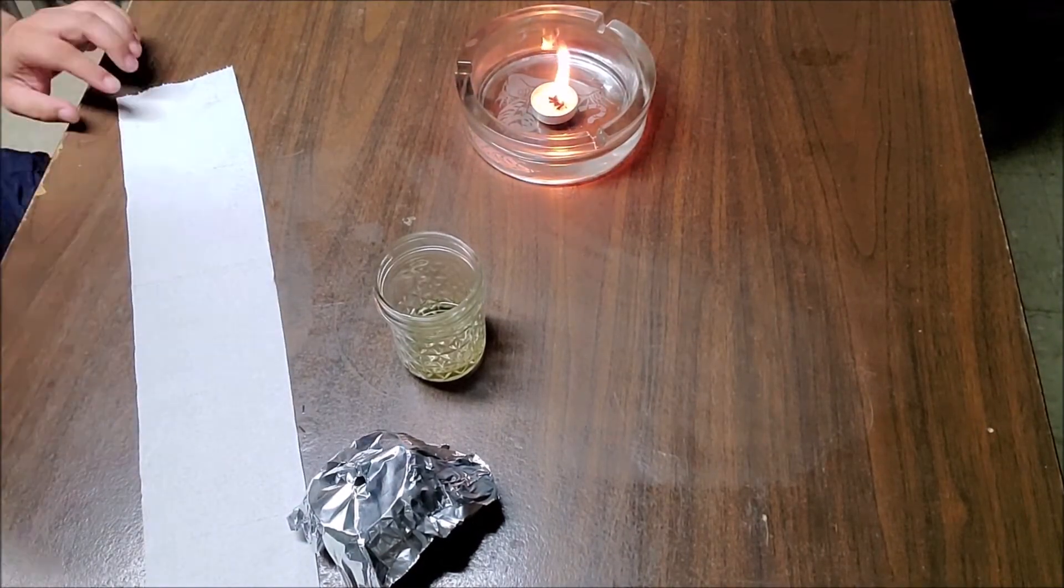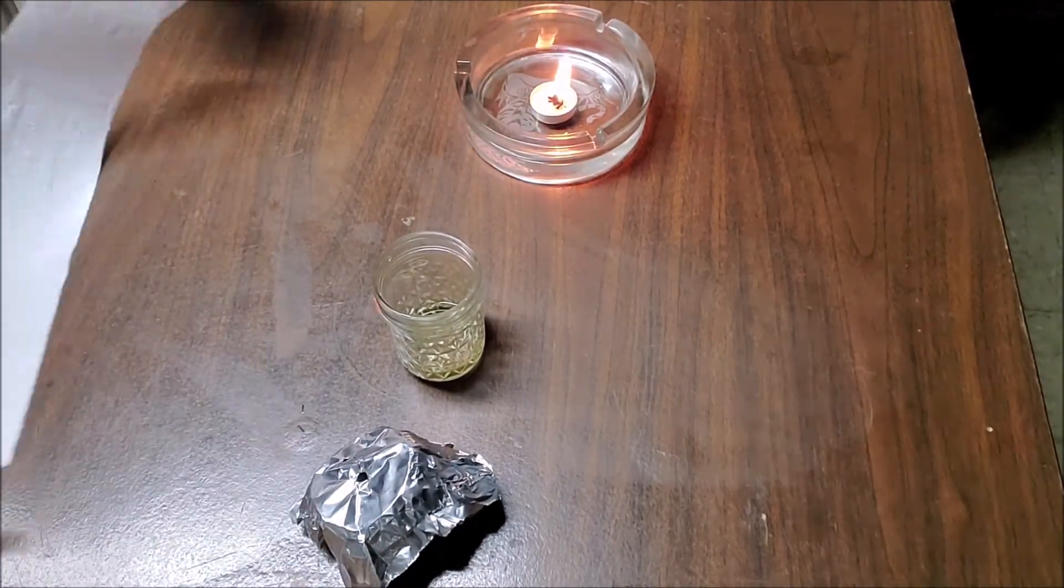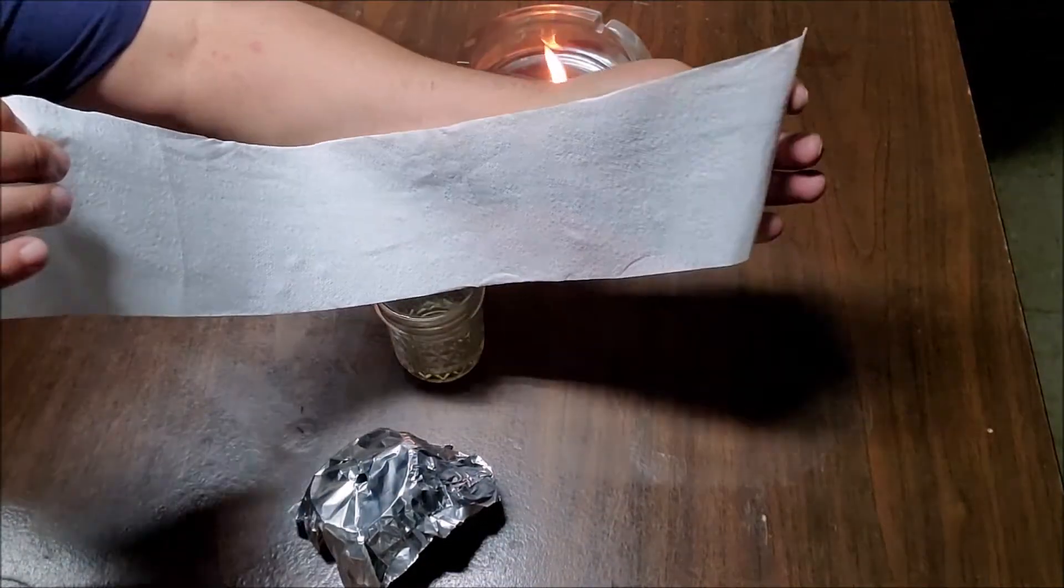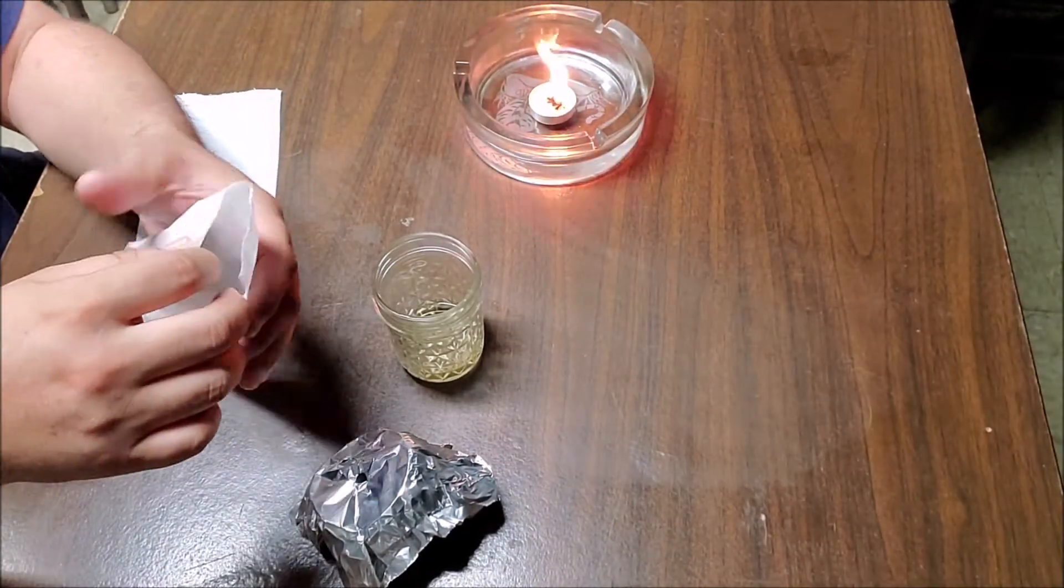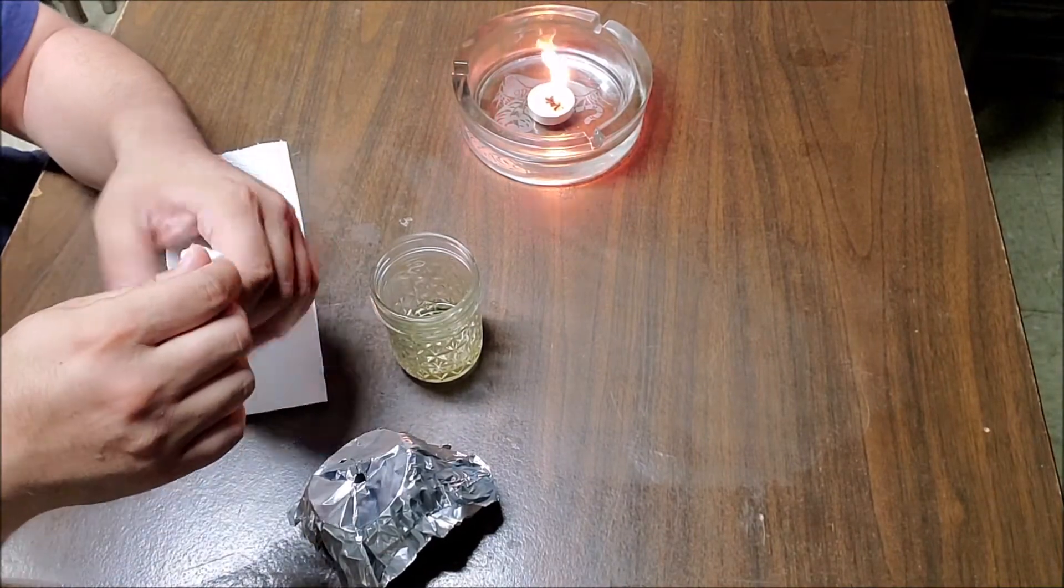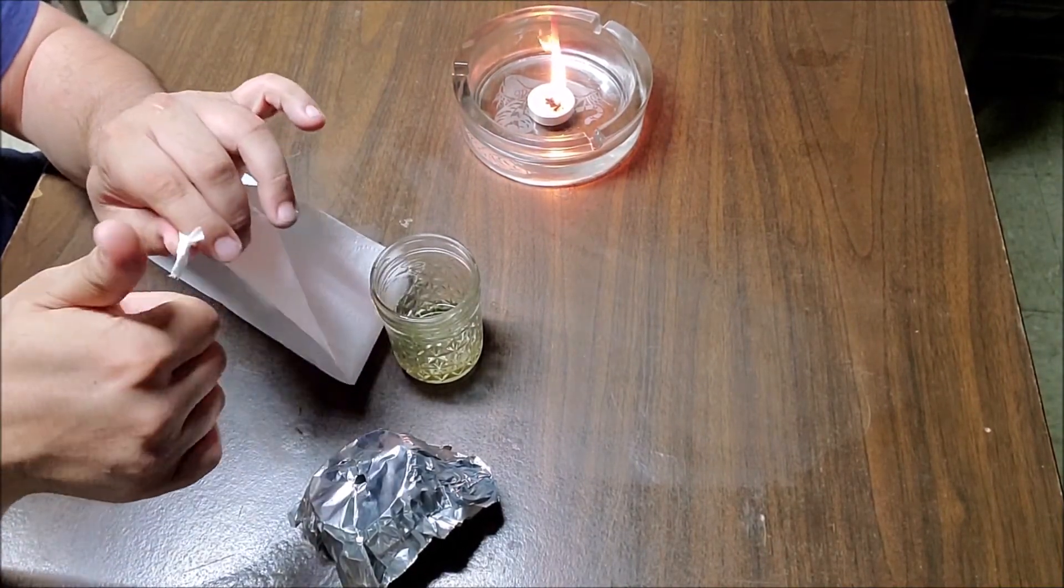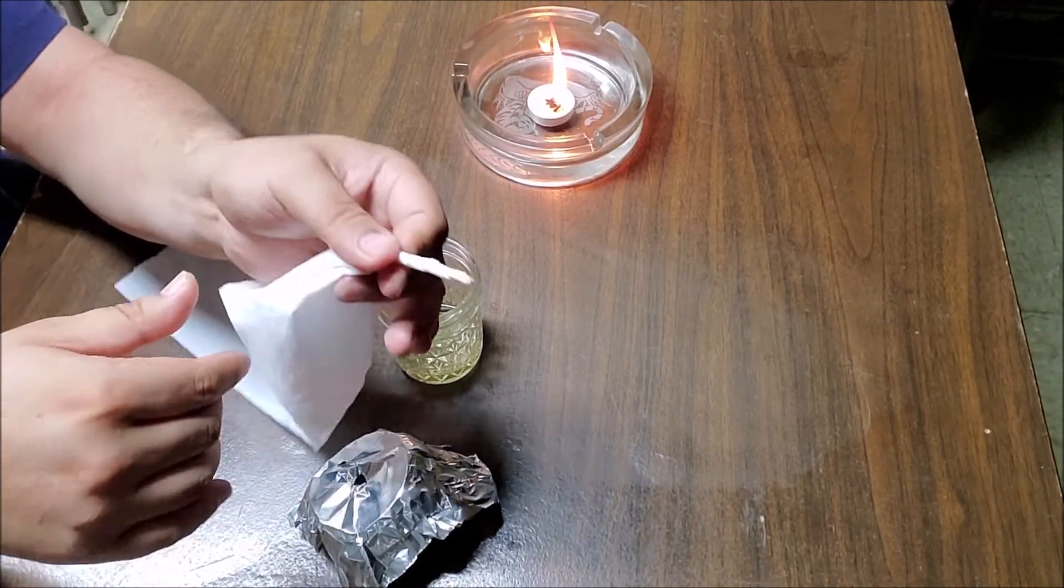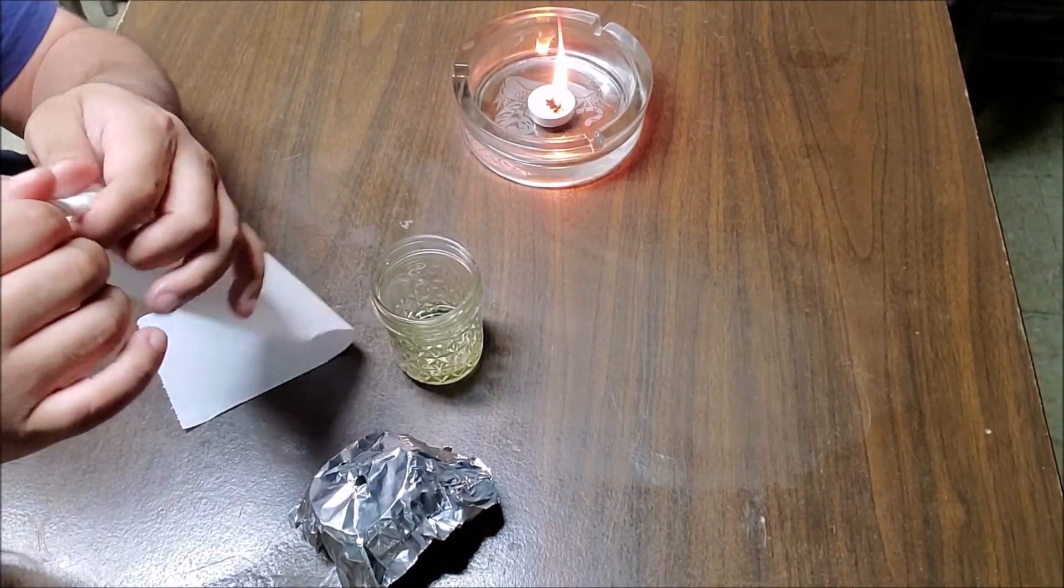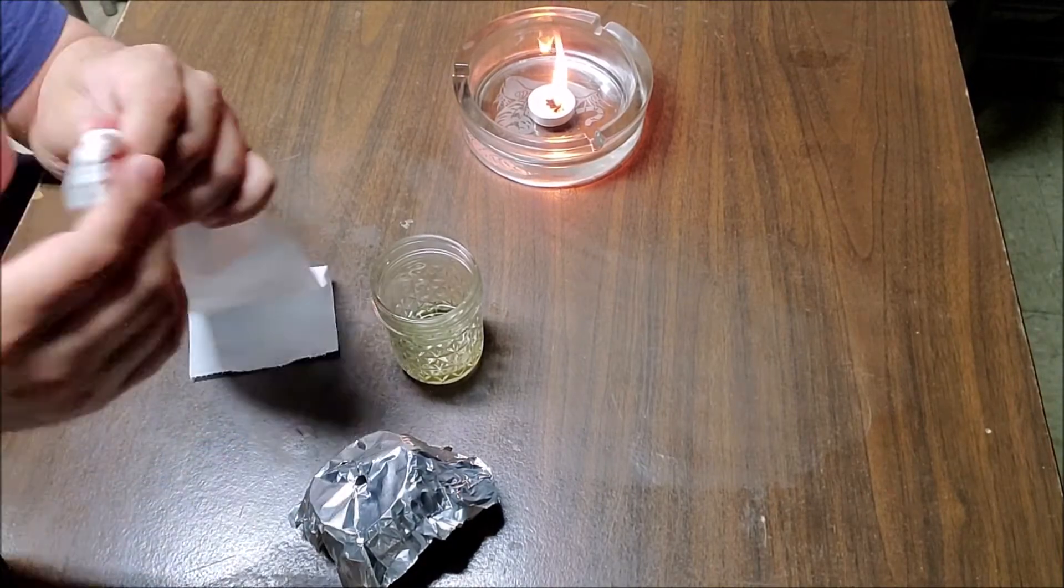What you do is: let's see, one, two, three, four, five. Exactly five spaces of toilet tissue. You just want to roll it. At the center you want to make a wick, so you want to twist it like so. And you don't want to do it all the way down.